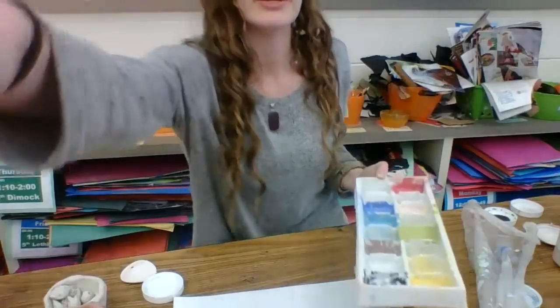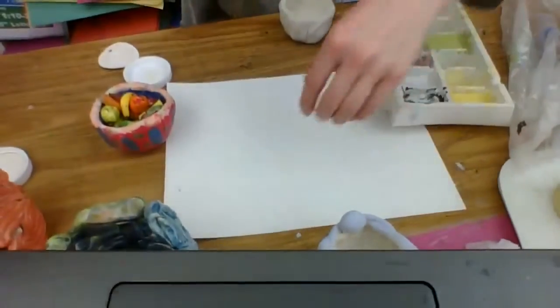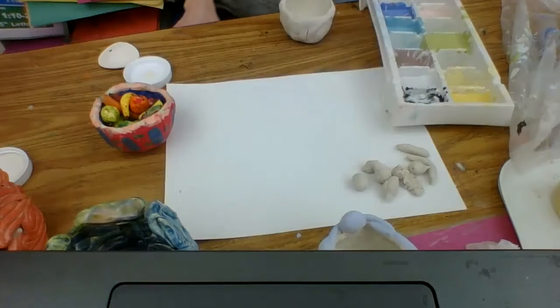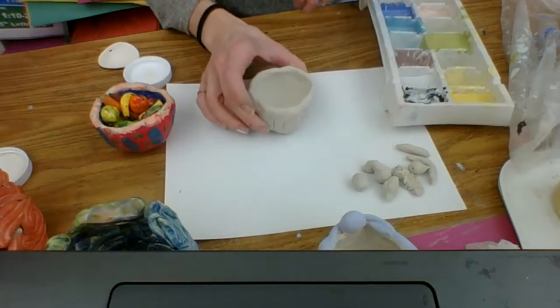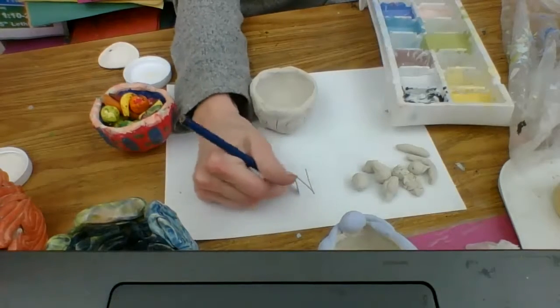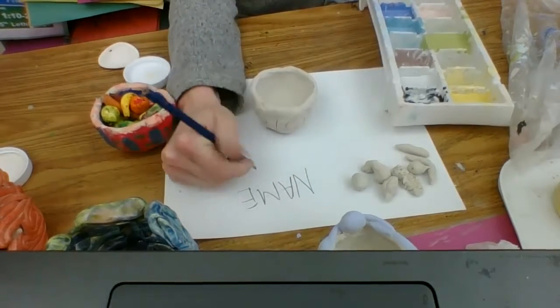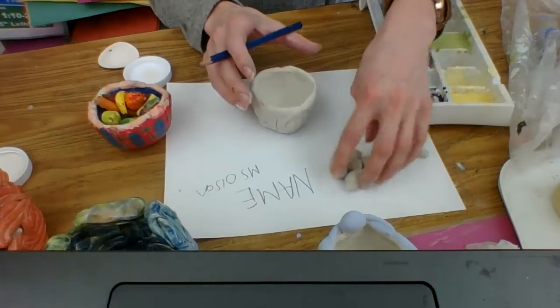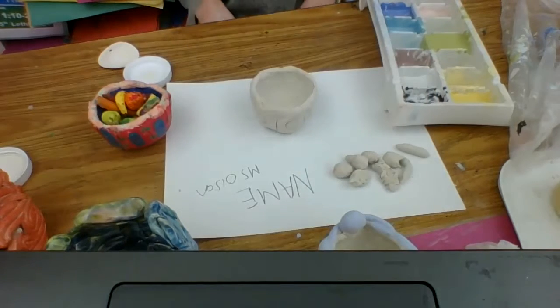The colors do dry a little darker. The first thing you're going to do is take your fruits out of your bowl, which has been fired in the kiln — so they're in the bisqueware stage. Place them down on a placemat, which is a little paper in front of you. This placemat will serve as two things: it's your placemat for the glaze, and it's also your name tag. Get a pencil and write your name on it — so we know these are your fruits and no one else can take them. This will also be your placemat for painting next time.